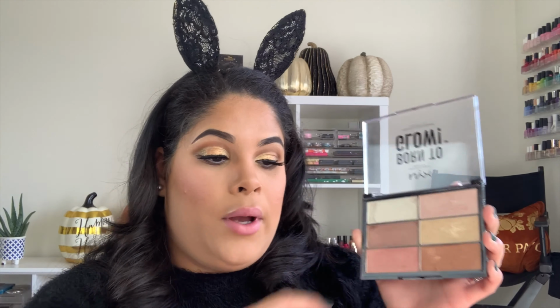So to finish up, I'm going to try their highlighter. Now I bought this 2 years ago. I know it's supposed to say 12 months, but listen, I have to get a new one. I found this while I was cleaning my studio, and I really want to try it because it was one of my favorites. And since I have the gold, I'm going to try the gold one.